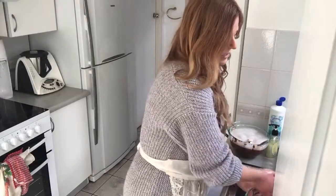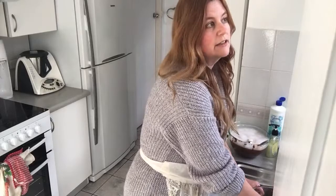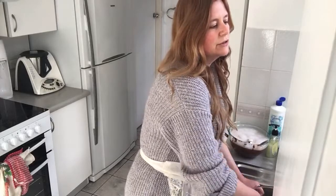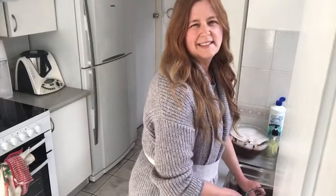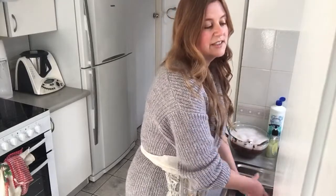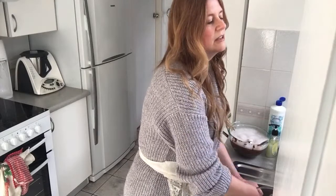So now I clean while I wait for the brownies to cook, or now I clean while I wait for the chicken to cook, or the dinner, or the bread, or whatever we're making. And that probably sounds like a common sense thing, but I never used to do it that way. I used to cook, eat, and then dread coming in and cleaning up afterwards.